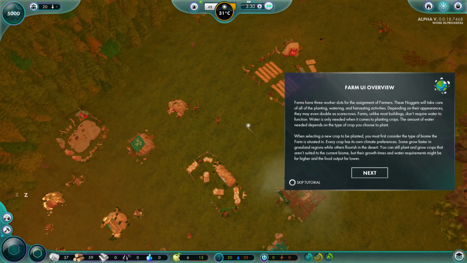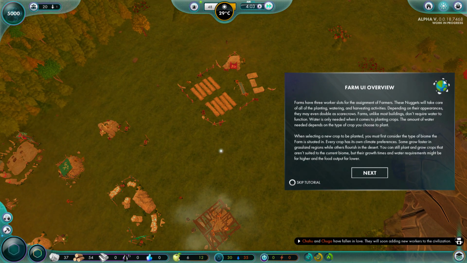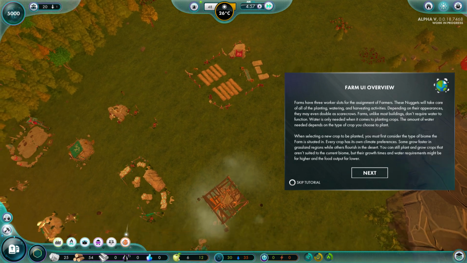Okay, here we go. Farm UI overview. This is totally new to me. Farms have 3 worker slots for the assignment of farmers. Oh, we have a tech that just finished. I'll take care of that in a moment. Sorry, I'm getting really caught up playing this. This is fun.